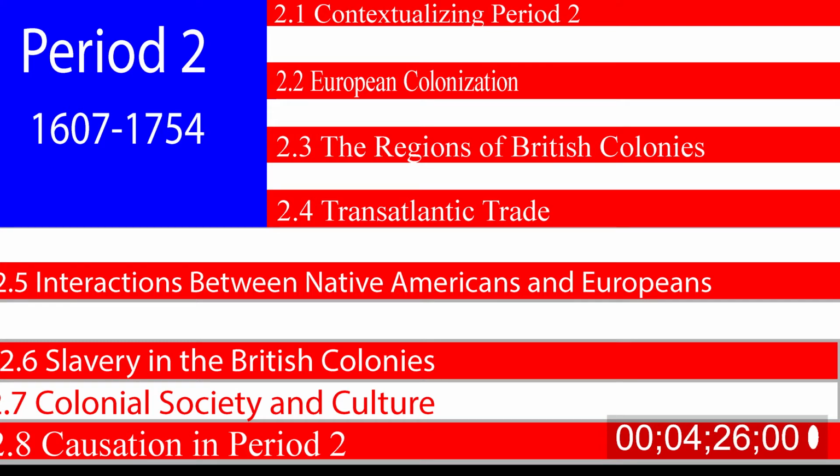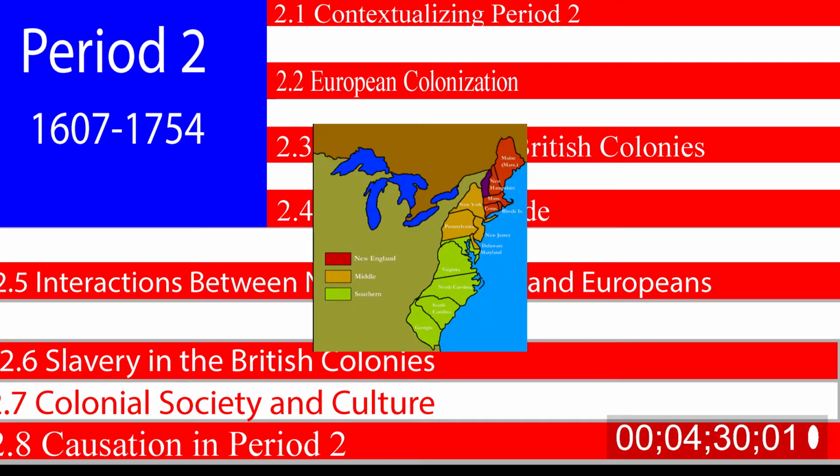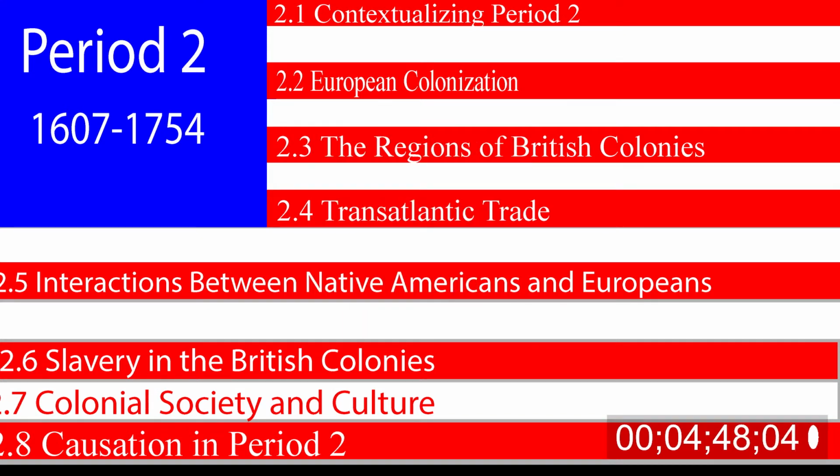The Chesapeake Bay in the south, New England and Mid-Atlantic, and the British West Indies. These were like the 4 main territories that Britain had in the Western Hemisphere. So, basically the south. This was before cotton. So, all you need to know is they grew tobacco and they used slaves a lot more than the other colonies did, because it was a lot more labor intensive. In New England, it was very cold, just like how it is now.